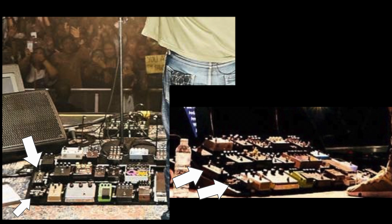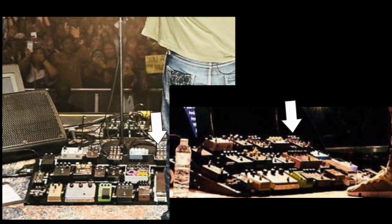The CE-2 wasn't used on its own for that tour. On his pedalboard during that time as well, John had a Chase Bliss Warped Vinyl Hi-Fi chorus. That was mainly used for a chorus effect when he wasn't using the chorus drive loop. So there were two options — and different signal chain positions as well — giving two different flavors: one for more of a lead tone, one for when you want a clean or just a different kind of chorus.